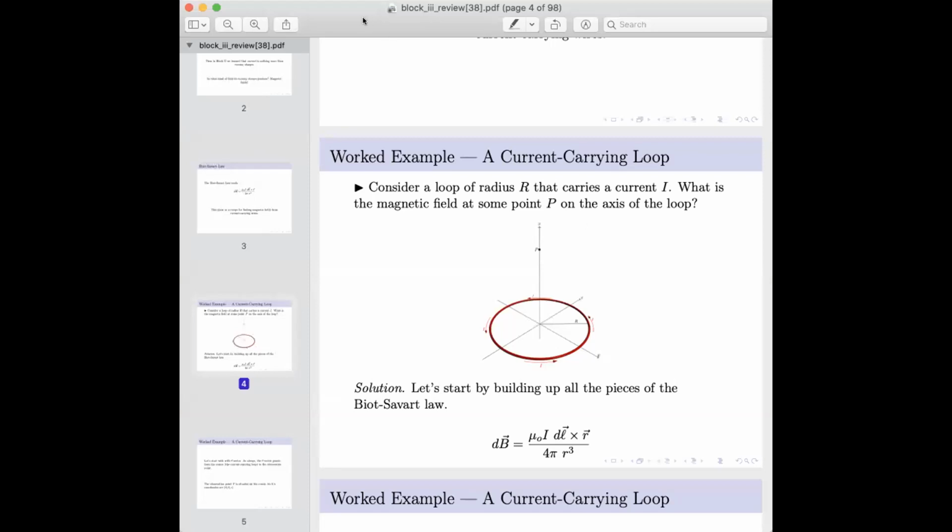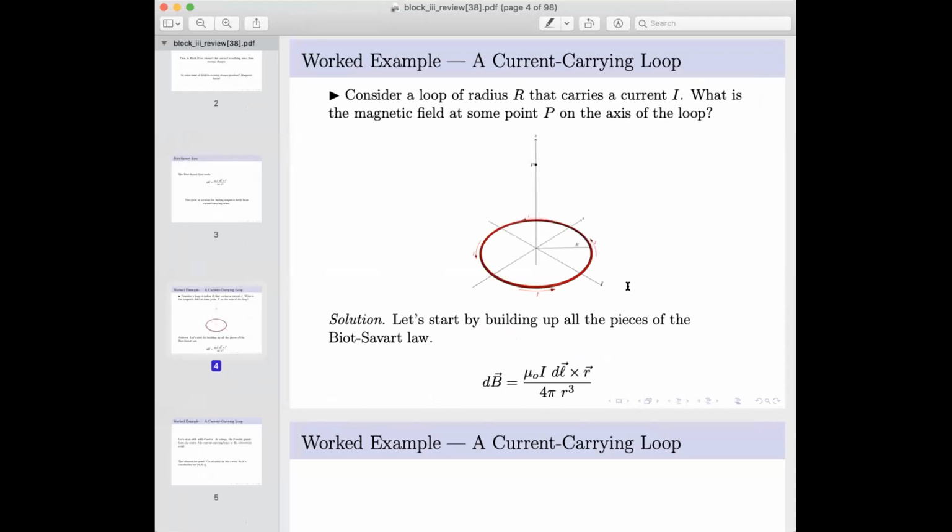There we go. Can everyone see what's happening? Yeah, you're good, Portia. I can see it. Okay, so for this one, we know that we have a loop with some given radius that has a current in it. And so we want to find the magnetic field at some point P outside of the loop somewhere. Can you see my mouse by chance? Yeah, I can see it. Cool. Yeah, so at some point P, and in this case, our point P is on the axis of our loop in the center.